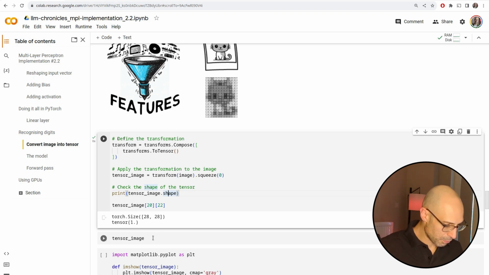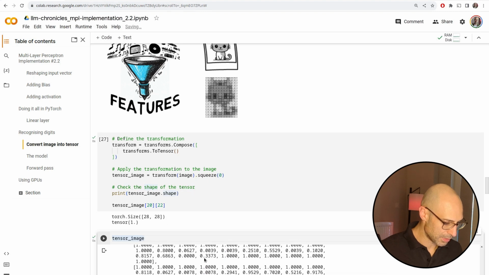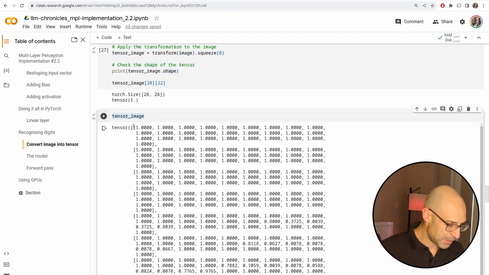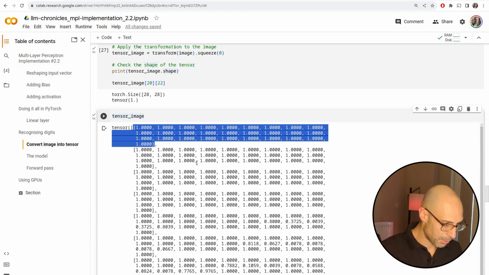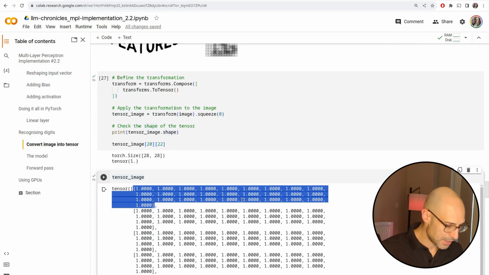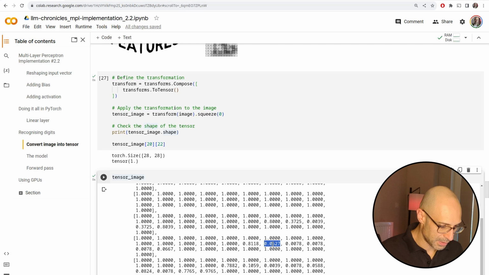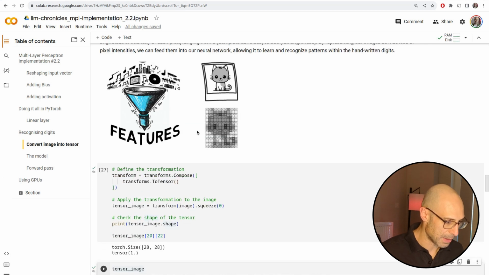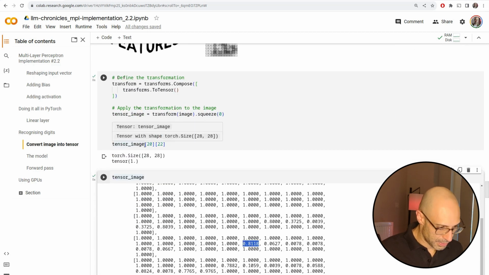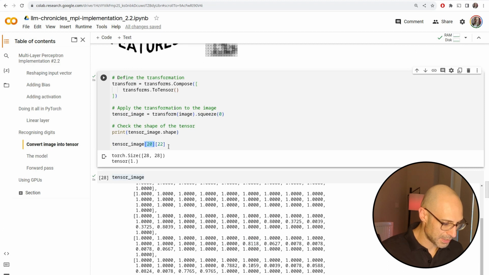And I can also print that tensor, and you will see that now each of these rows corresponds to a row in the image. And then you can see, for example, there is a lot of 1 because obviously the 1 represents the color white. But if you go down there, you see other grayscale values which represent the number drawings here. And we can also very easily access individual pixels just like that. So for example, this pixel here has the value 1 because it's blank.